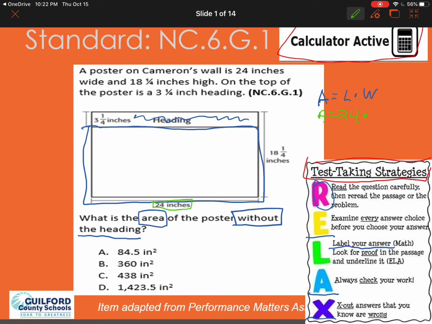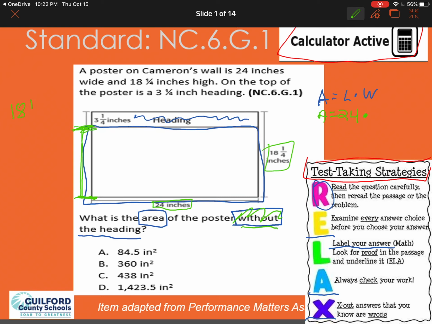So you might be quick and go, I'm just going to multiply it by 18 1/4 inches. However, that's this without section. So we need to find this area right here. So hit pause on the video, and I want you to find out what is this width right here that I just marked in green. All right, after you have found that, you are going to multiply them. If you're struggling, let me show you.